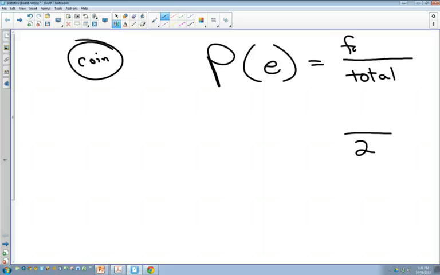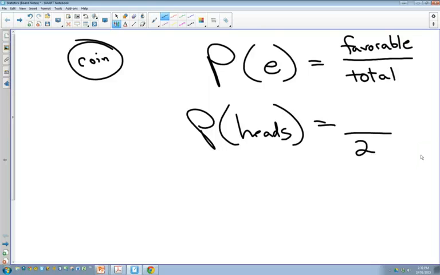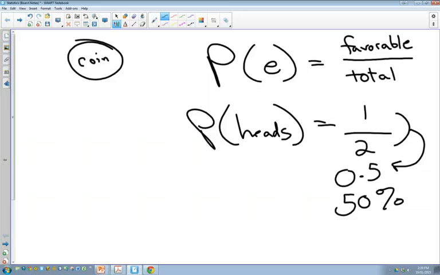And on the top is the number of favorable. Okay, in other words, the one I'm looking for. So I'm looking for the probability of getting heads in a coin toss. Well, there's only one favorable outcome that I get heads. So it's a 1 over 2 probability, which you could actually do the math on, which gives you 0.5 or 50%. And we learned a little bit about that last time. The way you do this is you actually divide it to get that number, and then this number is multiplied by 100 to get the percentage. But that was a really easy one. Let's try one that's a little bit harder.